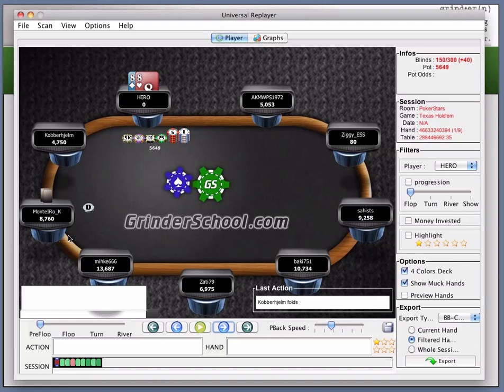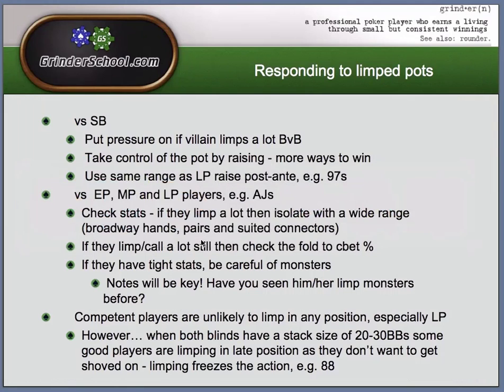But yeah, so when someone limps like that, we have to think that they're limping a really, really wide range. In order to get the necessary fold equity, it's much better to do it with a hand that is strong like this. So we're thinking maybe ace ten suited, ace jack, pocket pairs, probably six sevens to shove in this particular spot, although every spot is situation dependent. So that's that about responding to limp pots.